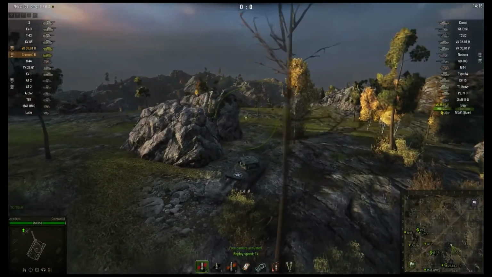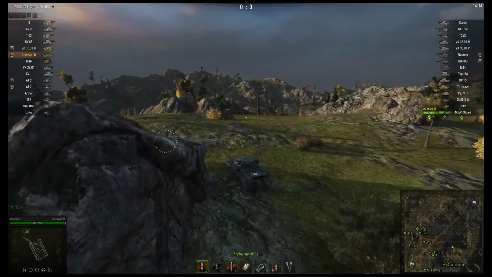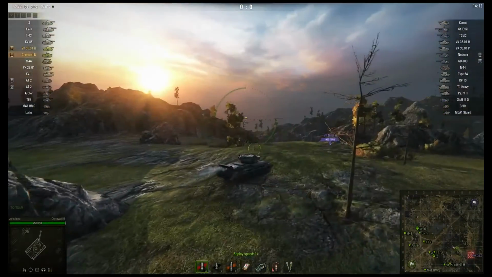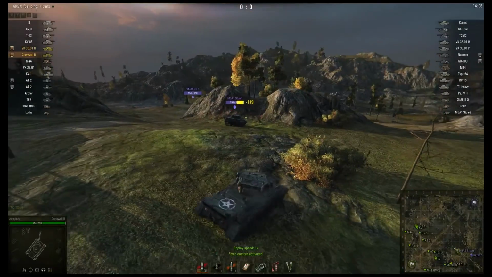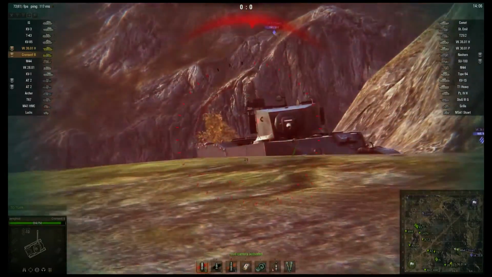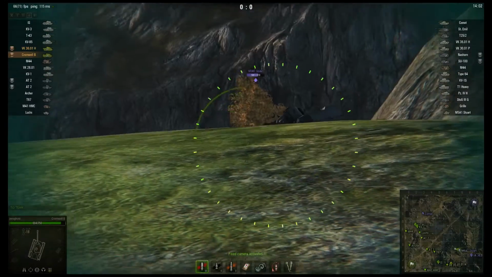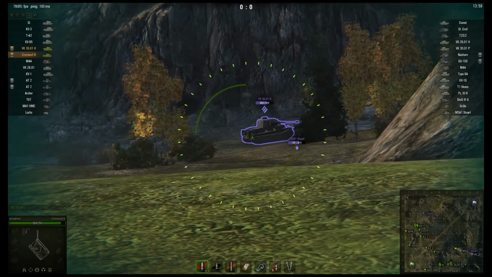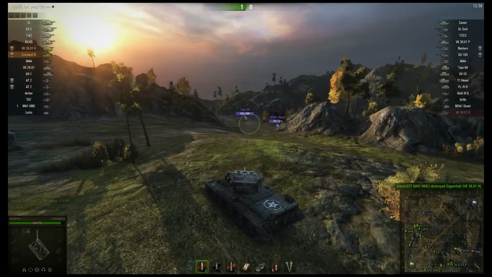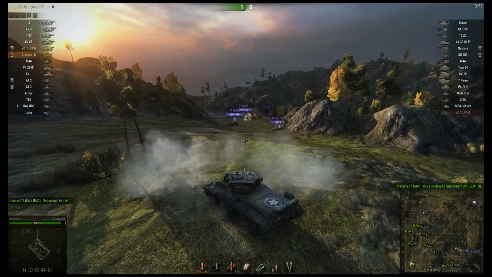I'm already up the hill. I can completely deny the enemy team, unless they overrun me. I can completely deny them from coming up here. And I'm already spawning people. Put a shot into the Steward here. Take a return shot. Whoa, that one went nowhere. And I'm gonna struggle a little bit here with depression. And hello. Oh, well, he's gone. Artillery finished him off.